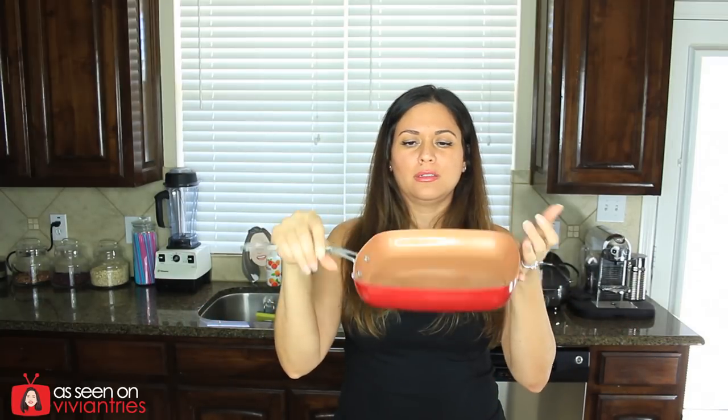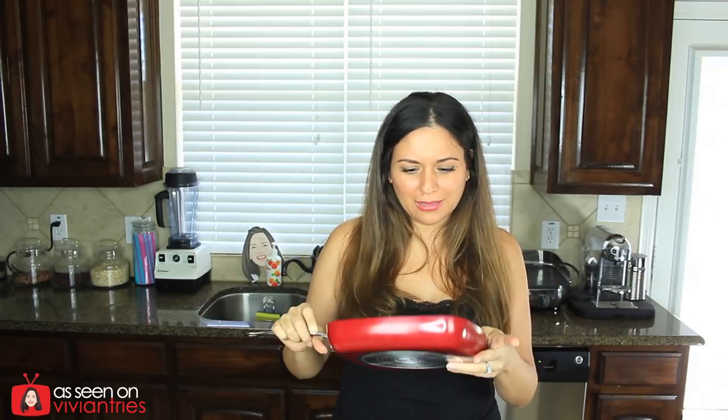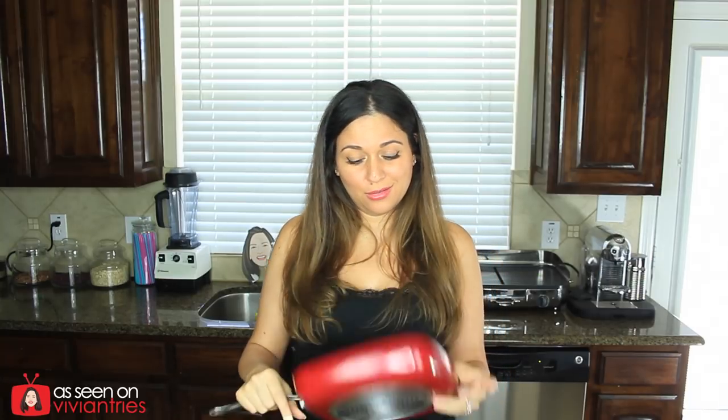Now there is a deeper square pan — I did not buy that one because I thought that was a little overkill. I thought this was perfect. The other one, if you're going to make like a roast or something, I guess you could use that, but I thought this was perfect. We're going to start off with the egg, then we're going to do the pancake, and last we will do the muffins. My oven is preheating and I got a band-aid — I broke my nail right before I started to film, so you guys are going to see an ugly band-aid.